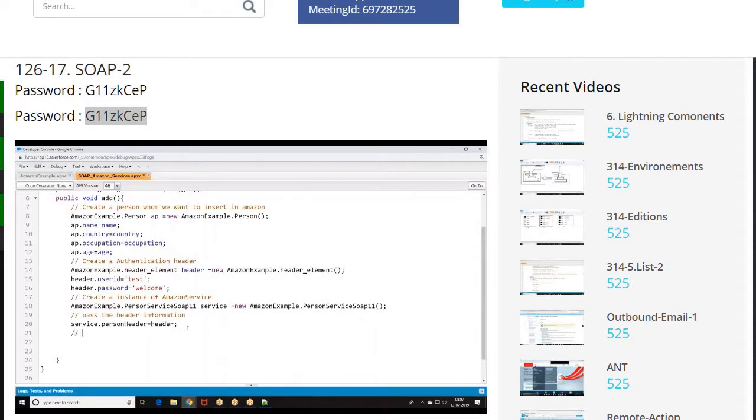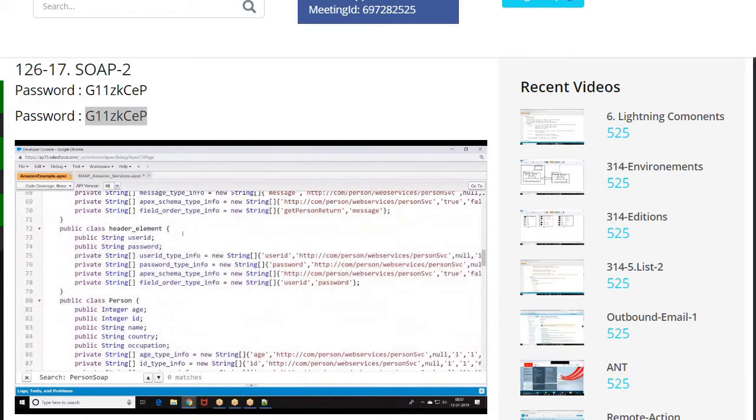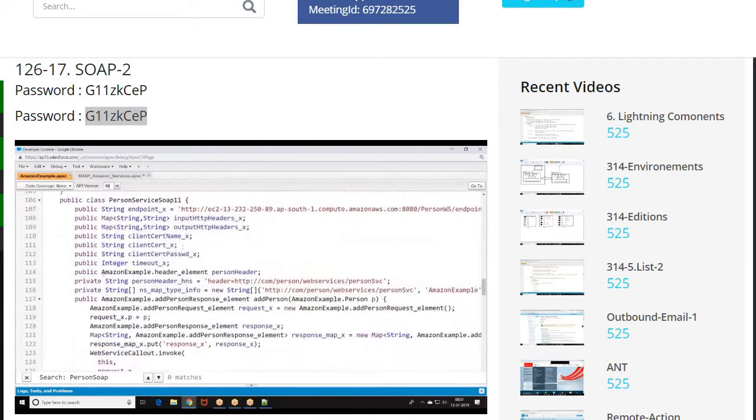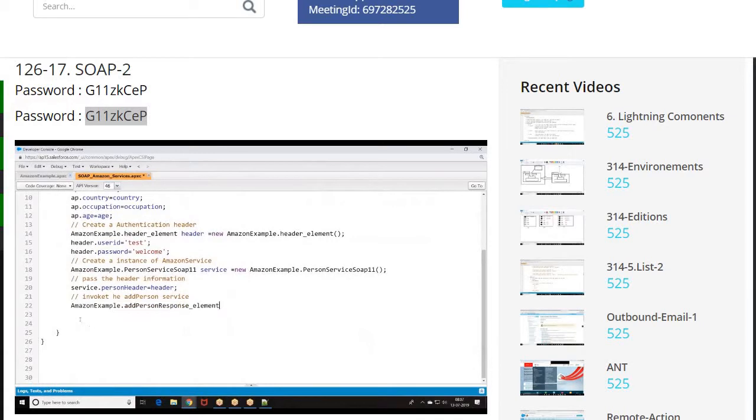Invoke the add person service. When you invoke add person service, result equal to, then what are we doing?